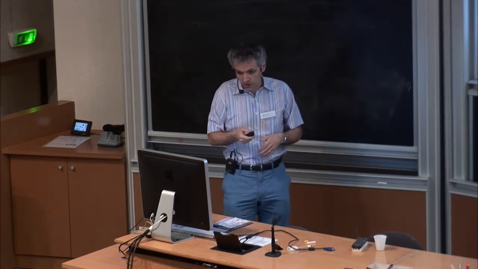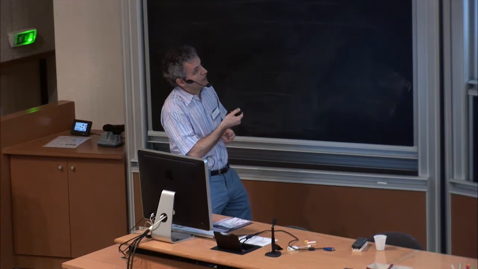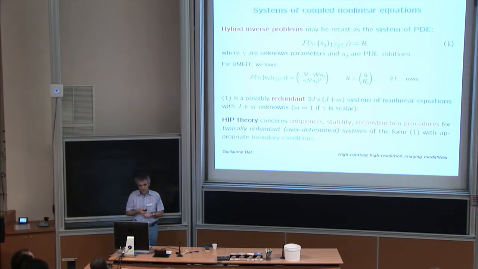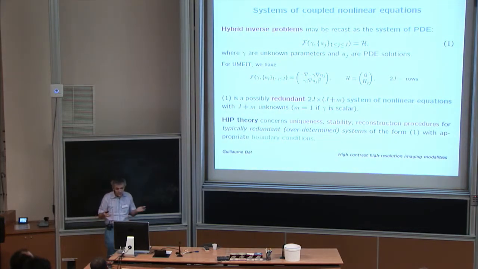All right, so as I mentioned, the inverse problem now is a nonlinear PDE. We have those coefficients, gamma, which I still refer to as gamma, and the coefficients uj, which are really on the same footing for the nonlinear PDEs. They are all the unknown functions, and we have a polynomial of those objects, which is known. Again, for the ultrasound modulation, this is this specific instance of f. All right, so we are interested in uniqueness, stability, reconstruction procedure, all the standard questions that we ask ourselves for inverse problems. So here are some theoretical results.